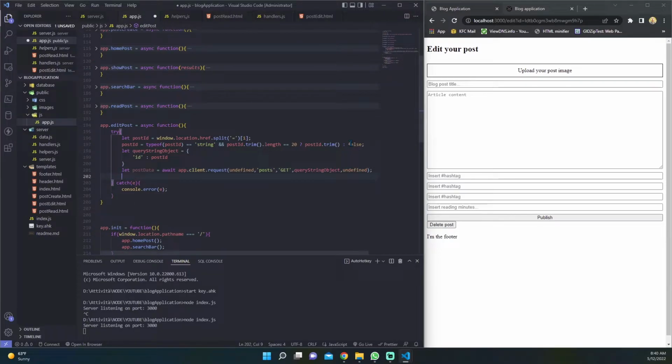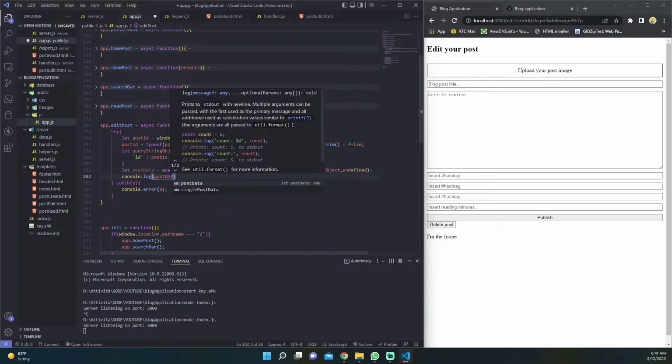Okay, and now we can try to console log out this post data in order to see if all is working okay. So here we can say console.log and we want to pass our post data.